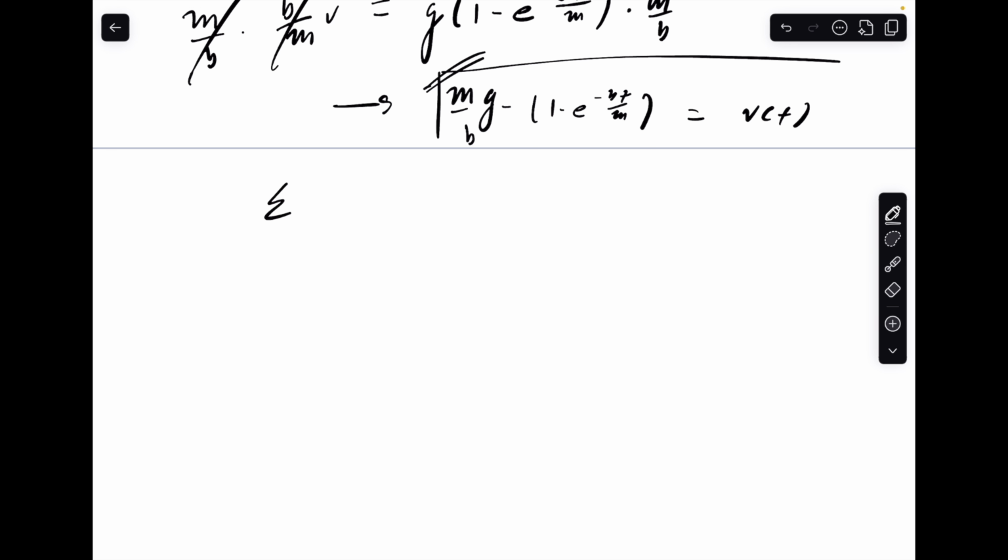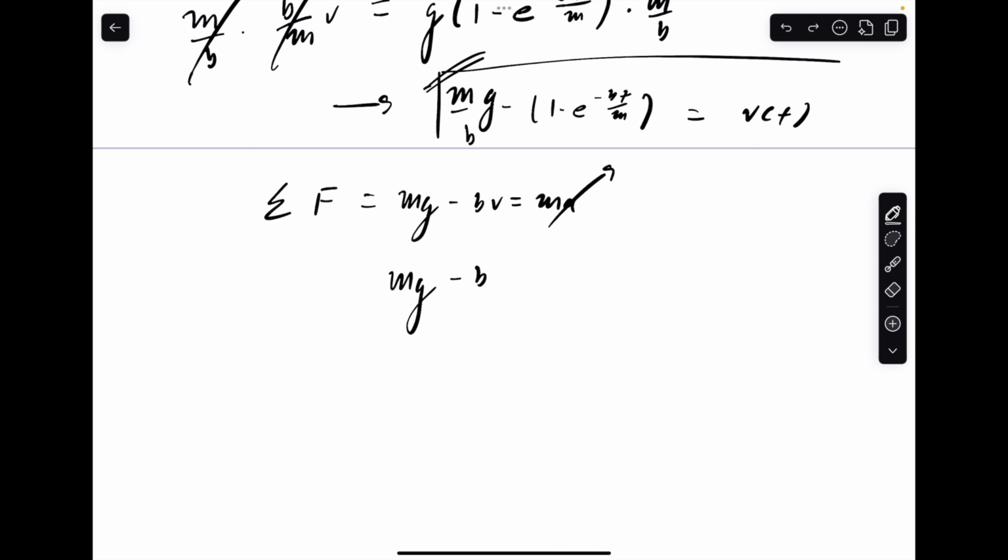So if we go back to the original differential, sum forces is equal to Fg minus Bv, or no, we'll just write it how it is. mg minus Bv equals ma. When this sphere eventually reaches terminal velocity, assuming it's falling and it won't hit the ground until a very long time, the terminal velocity means that the velocity will not change. So if the velocity isn't changing, dv/dt is 0, and therefore a is 0. So that means the sum of forces will be 0, because m times 0 is 0.